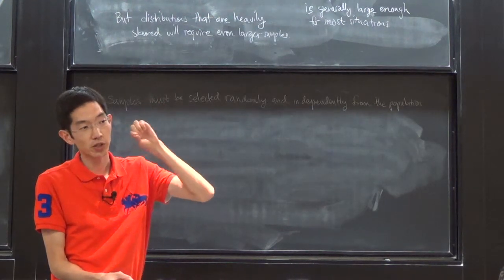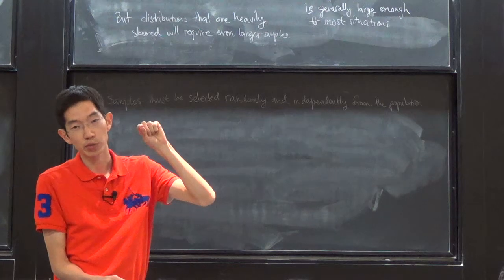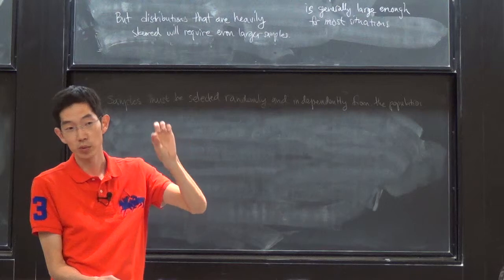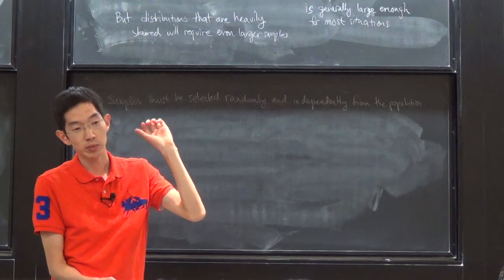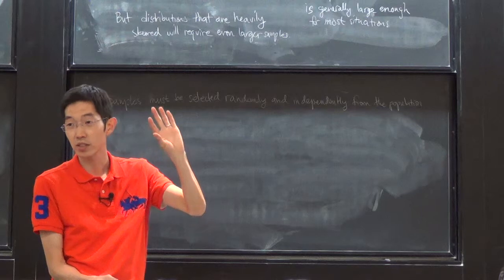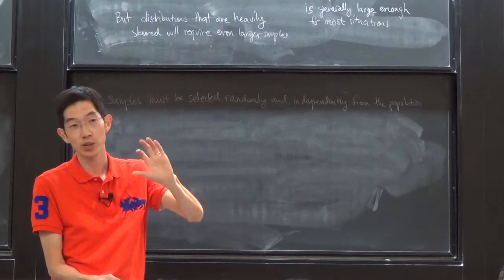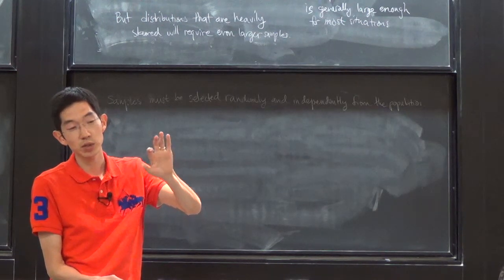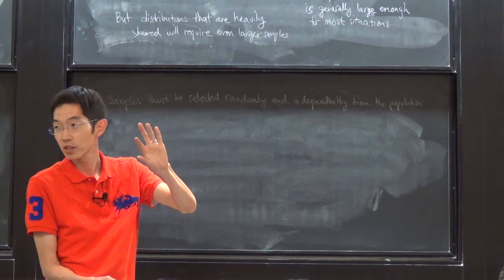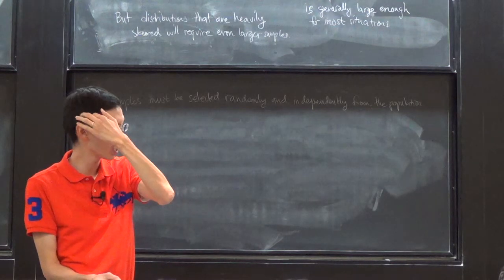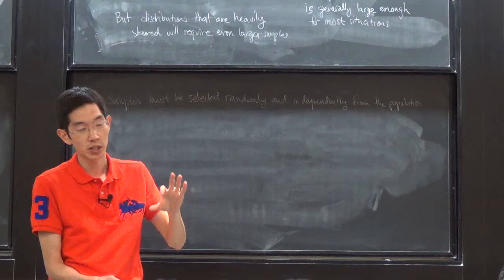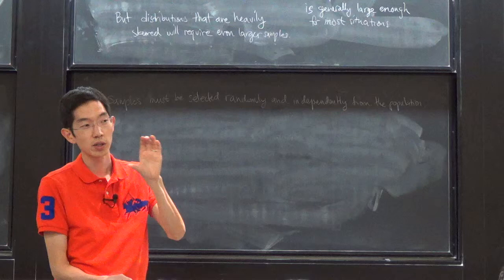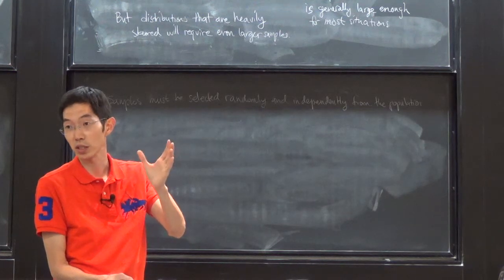The very first card I draw, the probability of the card being red is 50% because there's 26 red cards and 26 black cards. But once I draw a red card, the probability of me drawing another red card is slightly different because now there's only 25 red cards and 26 black cards left in the deck. Okay? And we're saying when the samples are small, that change is negligible. We can ignore it. But if we're getting samples that are bigger and bigger, then what we've taken out in our sample will start to affect what remains in the population, or remains in the deck.